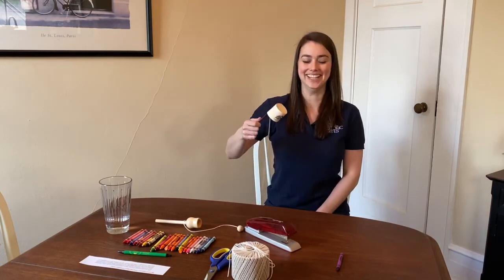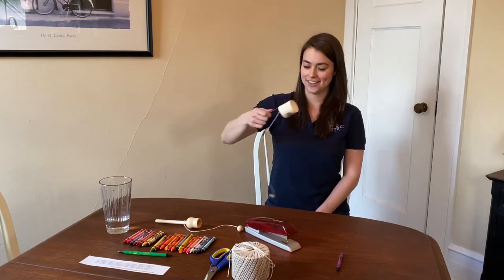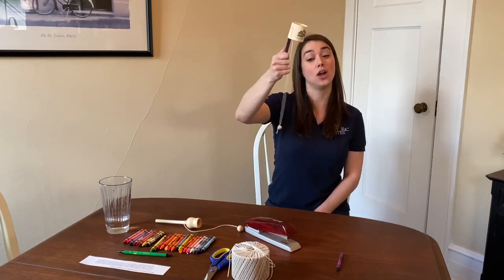And let me back up a little bit so I have a little room. Oh, I still didn't get it. Oh, so this is a fun way to, oh, there, I got it. You can make your own cup and ball toy at home. Thanks.